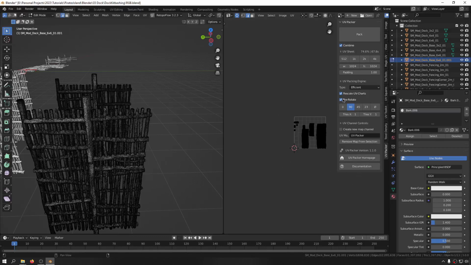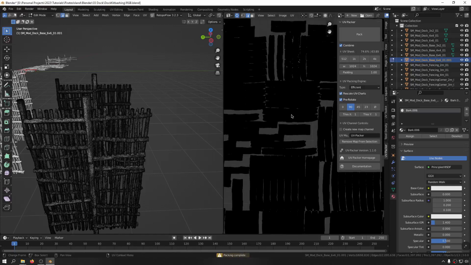So give it a bit of time. It's going to take something between 1 minute to 2 minutes for each piece, because the piece you see in here is pretty dense and it's going to take a while, but of course it's worth it. Later on, when we see the results, you're going to love it.